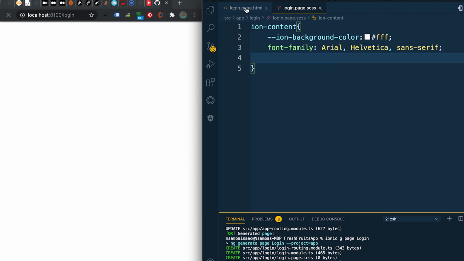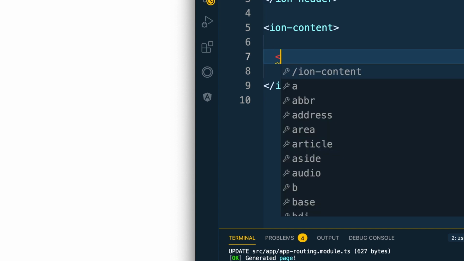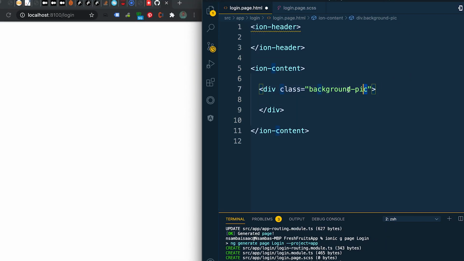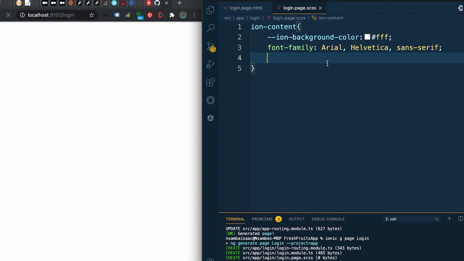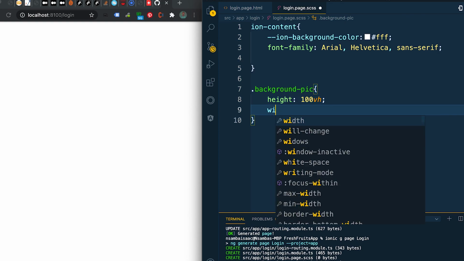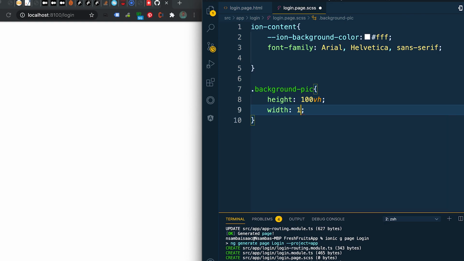Okay, so now let's create another div here. We'll give it a class of background pic, and let's first style that one. So inside here we can just add our background, which will be of height 100vh, and width 100%.